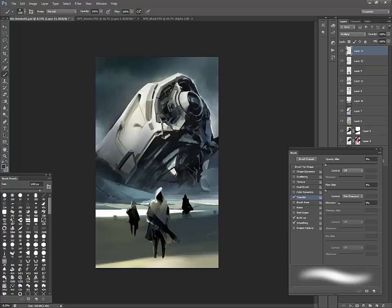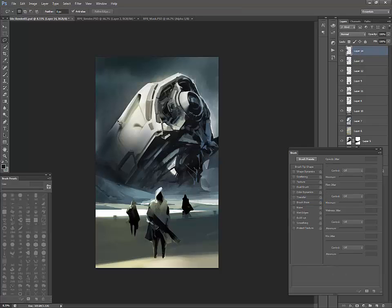Yeah, once you really go into the details, you can spend a lot of time, countless hours without actually impacting the entire painting as a whole. So unless I'm doing a matte painting or something, I'll be very mindful of not going into details too early or too much.